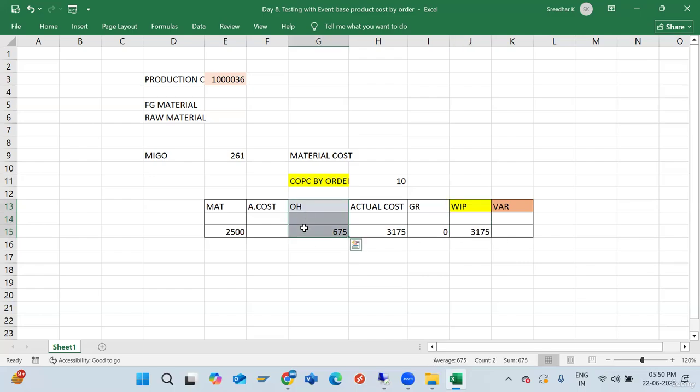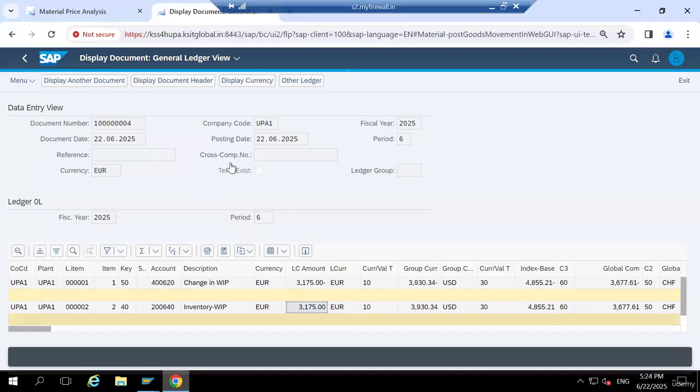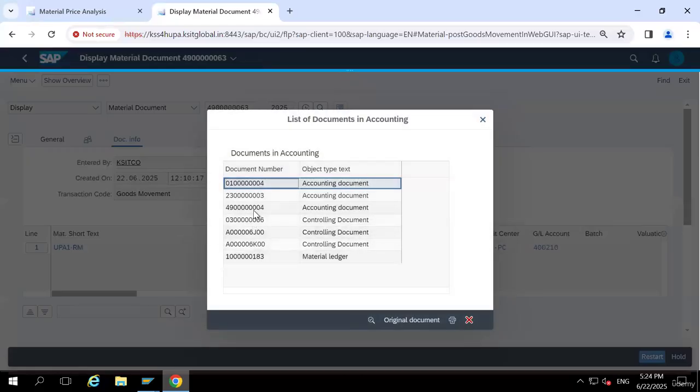Normally we do this at month end. Here itself the system is going to generate the accounting entries. Three accounting entries will be generated: one for material, one for overhead, one for WIP. Understand? This is completely changed from on-premise ECC to here. What is the entry for overhead here? Same GL account.